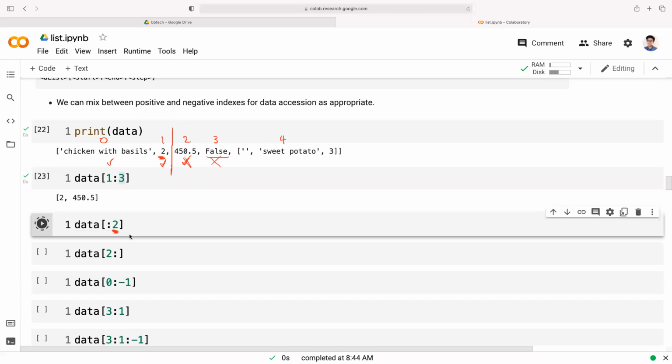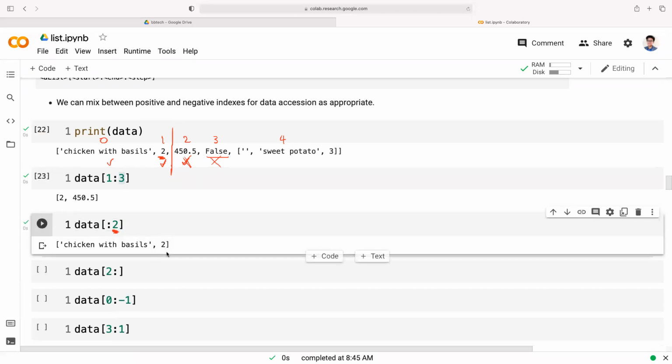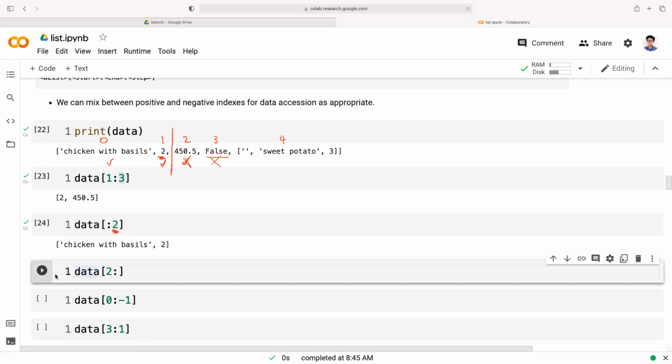So for this one, it's going to extract the first 2 elements before the second index. Similarly, if we don't specify the n index, it means that we're going to extract the elements until the end, until the last element, from the second index.